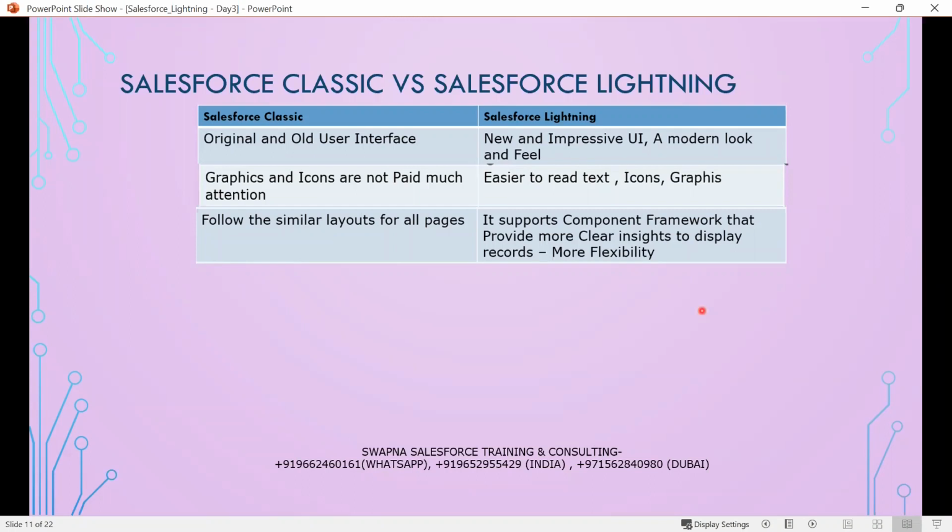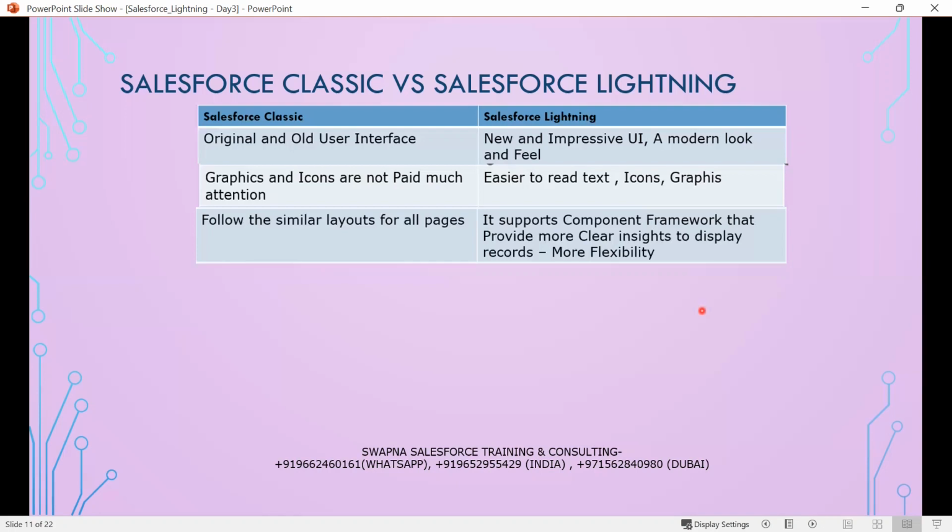Whereas Salesforce Lightning supports the component framework. That provides more clarity and insight to display the records. That means there is more flexibility to design your pages. You can design the account record page in one way, the contact record page in another way, the opportunity page in another way. Developers and admins have more flexibility to play with the pages.